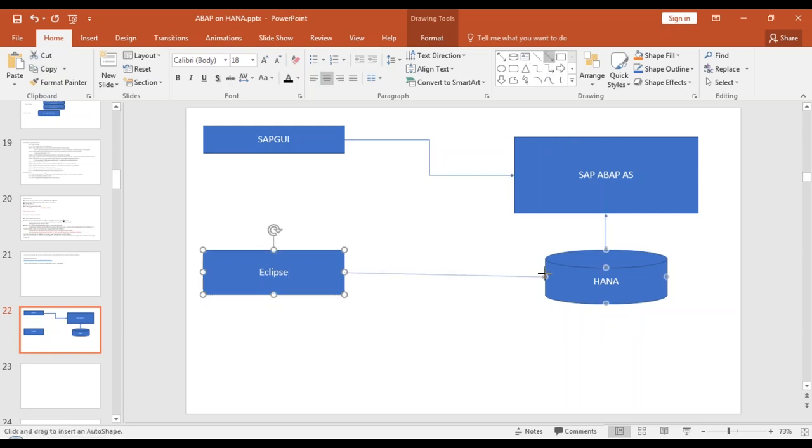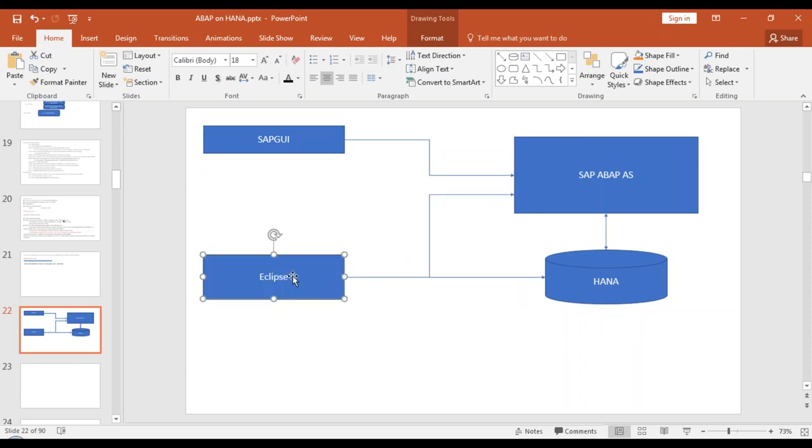You can also use the same Eclipse to connect to your ABAP server as well. That's the beauty of Eclipse, guys. When you do this, it is called ABAP development on Eclipse, or ABAP on Eclipse. So you can connect to your ABAP system via Eclipse or to your HANA system via Eclipse.